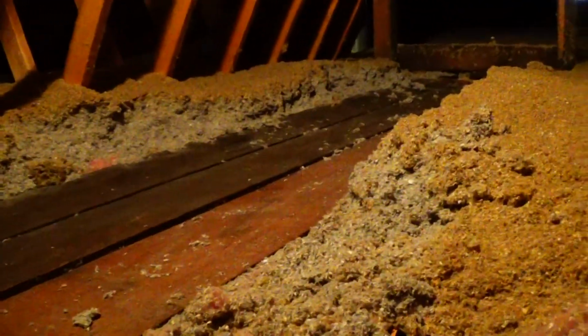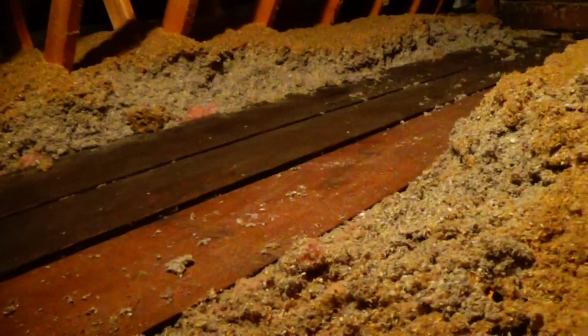So this is what I got a head start on last night. As you can see here, it's pretty bad. Look at that freaking pile. That's a lot of cellulose insulation. And then look, see, this right here. Now this I have never seen. Pardon my French, but who in the fuck puts cellulose insulation on top of fiberglass insulation?